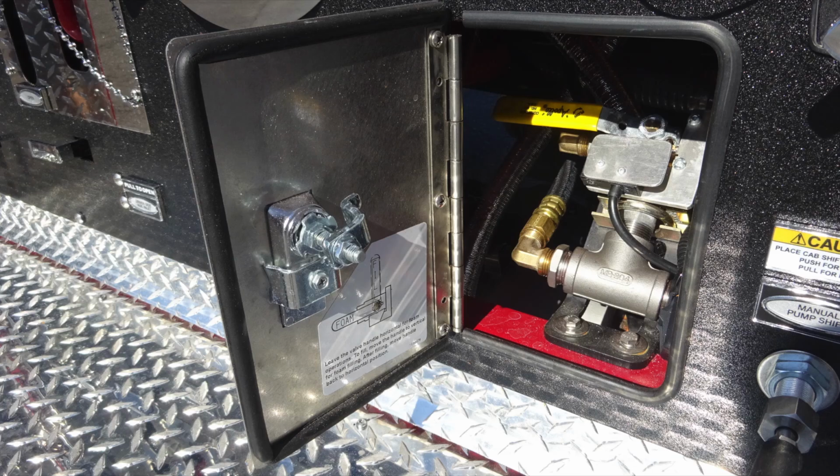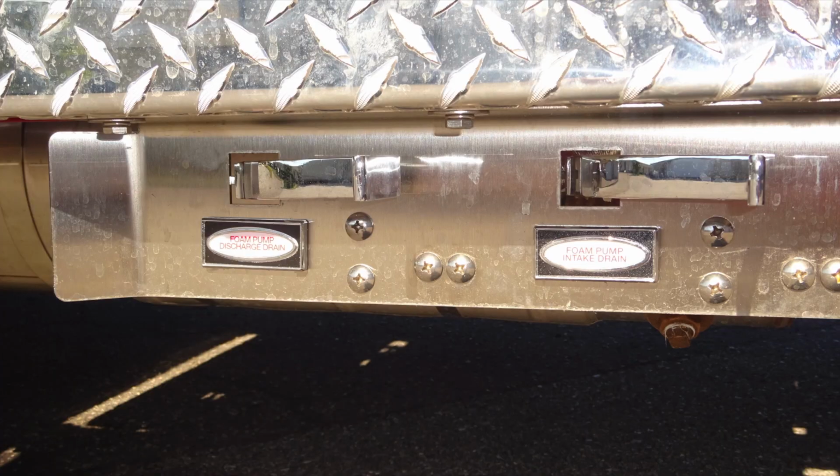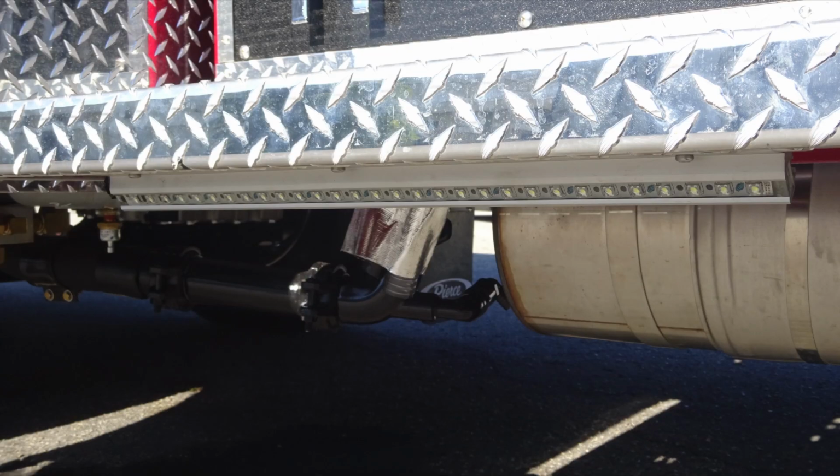But let's talk a little bit behind the access door. This is going to be your foam fill instructions, and moving that lever is associated with the instructions on the left-hand side of the door. Underneath the step here, you'll find your discharge drains for foam. And as we move also underneath, you'll find perimeter lighting associated with the vehicle throughout the entire lower section of the vehicle.